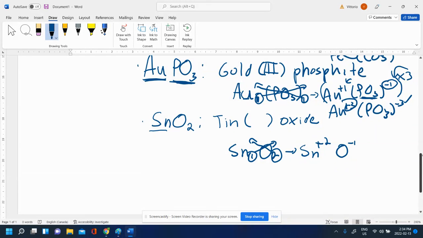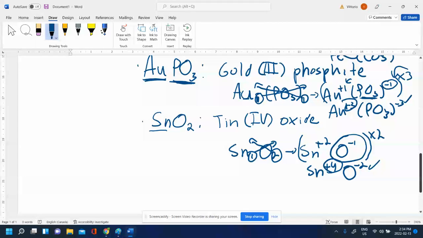And a lot of students would simply put tin 2 oxide. And this would be incorrect because remember, check your nonmetal charge to see if it's right or wrong. O minus 1 is wrong. O should be minus 2 based on the periodic table. Why is this minus 1? Well, the whole thing was reduced by dividing by 2, so unreduced by multiplying by 2. And you get Sn plus 4, O minus 2. Now your oxygen's good, and now you can be confident that you have the right charge for the tin 4 oxide.